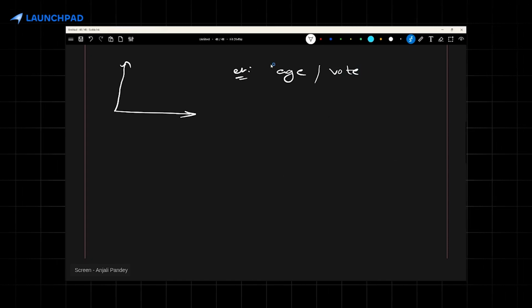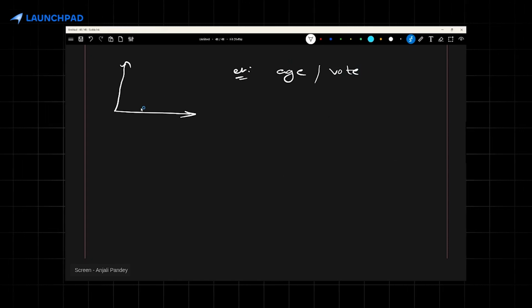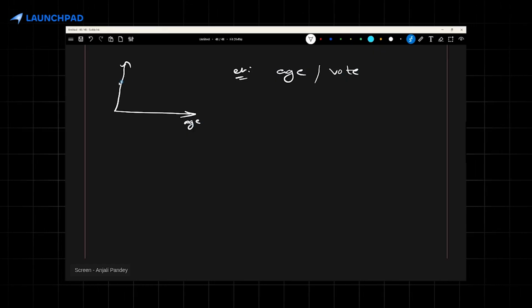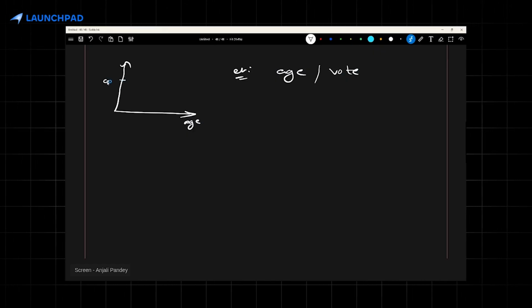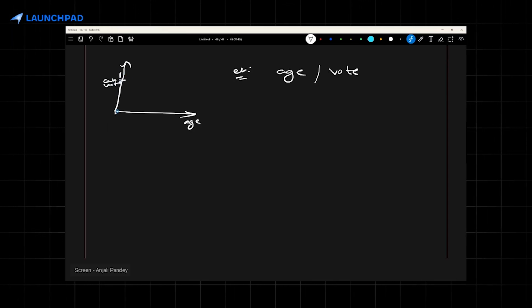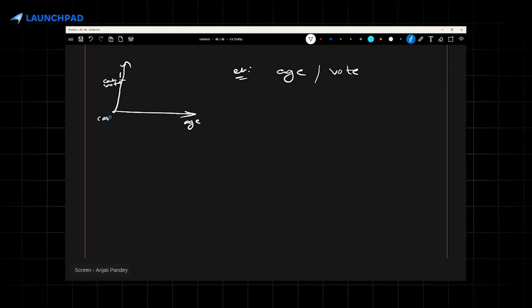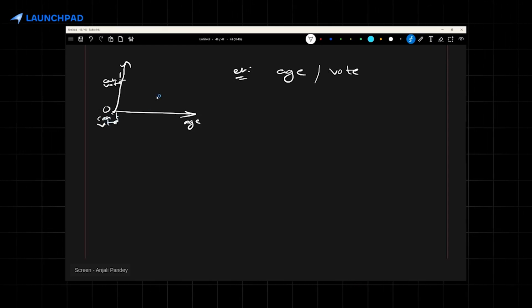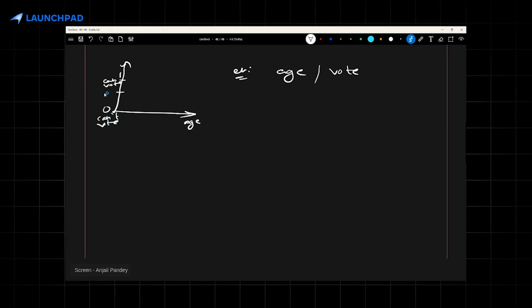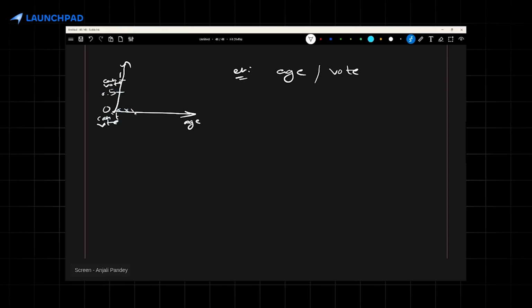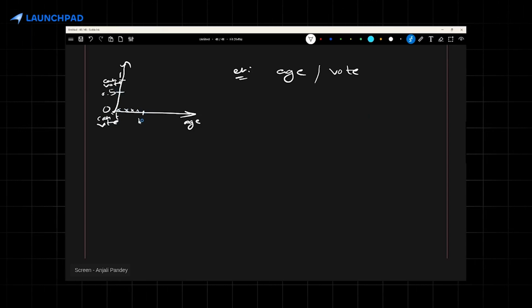This is a simple problem statement, and I had also created this kind of graph where can vote value is 1, can't vote value is 0. Now we had set a threshold value at 0.5, and basis that we had made a decision that okay, here somewhere I'll have age 18.